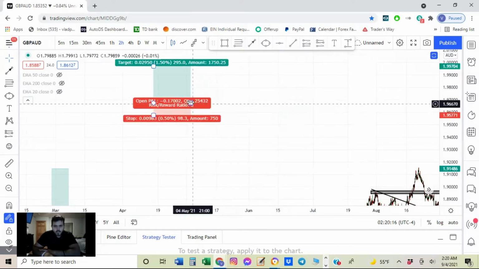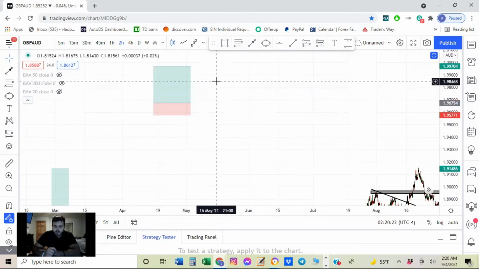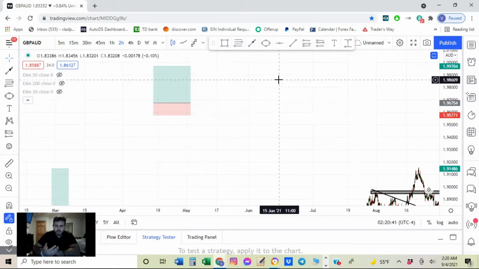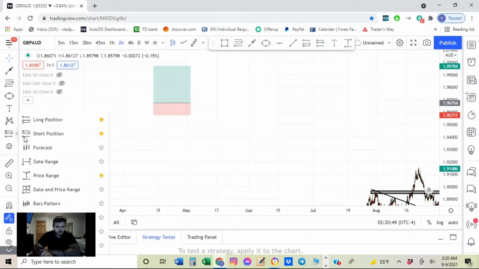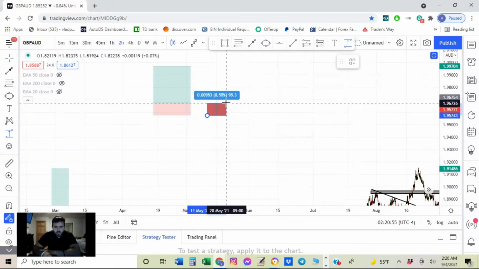So these numbers are good because when you want to calculate the lot size, basically how much you want to trade, depending on how much you're risking, whether it's 0.5%, 1%, 3%, whatever you're comfortable with, you will need your stop loss in pips to know how much you should be trading, depending on your account size, obviously, and how much you're risking. So that plays a great factor, and you could essentially use this tool right here, but I'm going to show you that it's exactly the same thing.